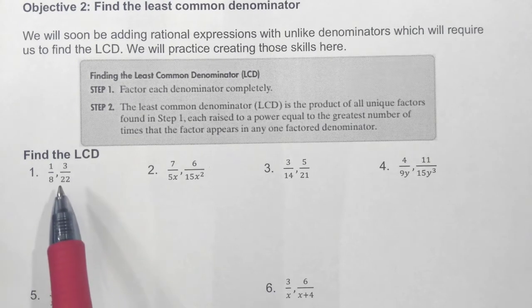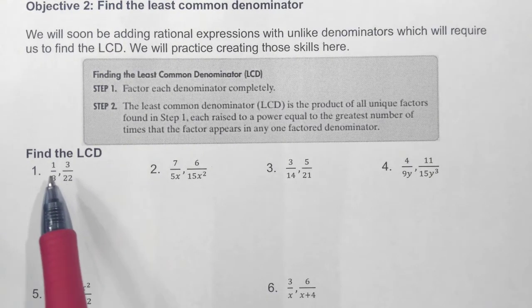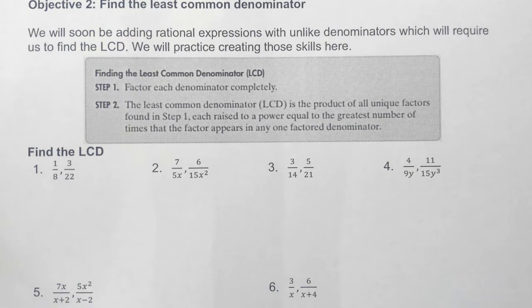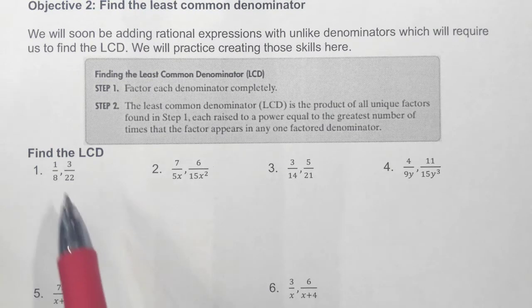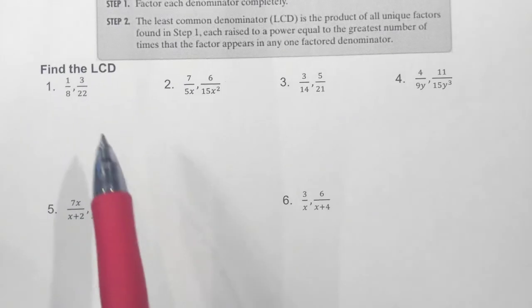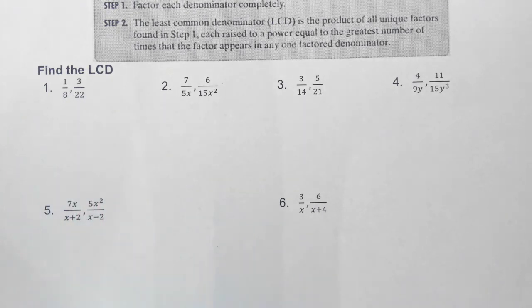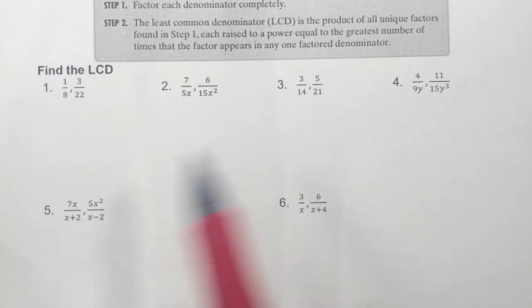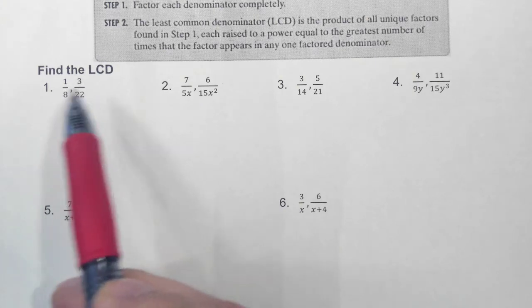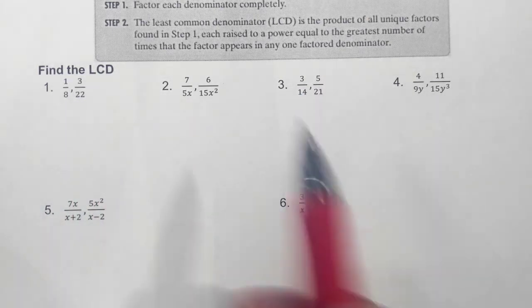So what we're going to do, I'm going to start off with an example of just normal numbers, so we can refresh on how we did it back when we just had normal fractions, back in like 5th grade or whatever it was when you first learned fractions. If you have two normal fractions, you look at the denominators, and some of them you can just do by inspection, looking at multiples of that number, or you can do the factor tree. On this one, I'll do the factor tree. On this one, I'll just talk about multiples.